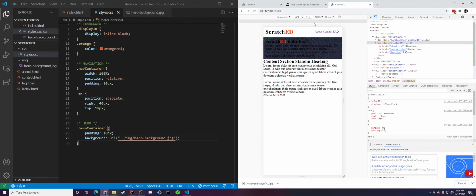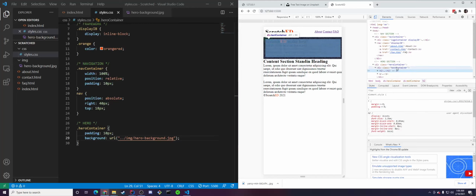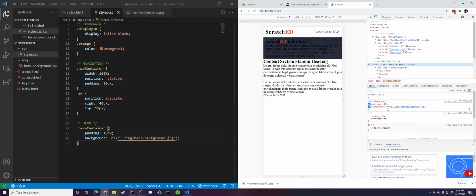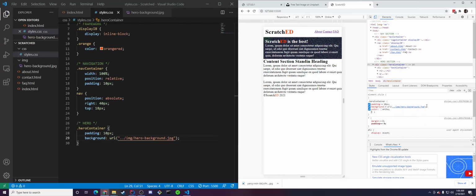And now it is there, but it is looking pretty terrible, right? Like that looks nothing like what I was expecting. Well, there's ways to fix that for sure, absolutely. So we'll inspect it, and we got that hero container with our background, with that URL. The other thing I might want to do is color white, so that I can actually read what's going to be happening next, or the text that's in here.